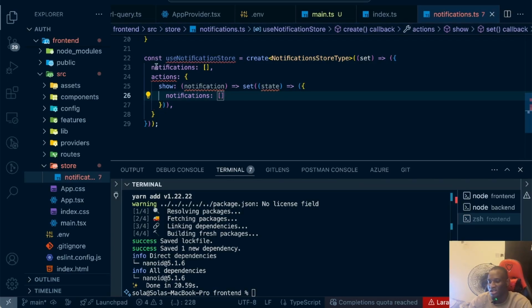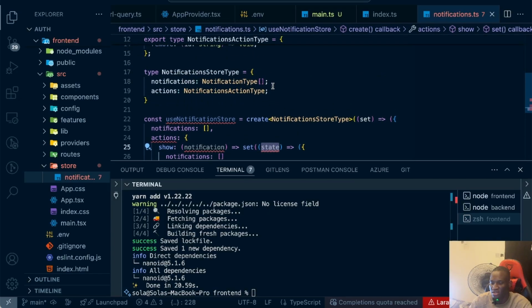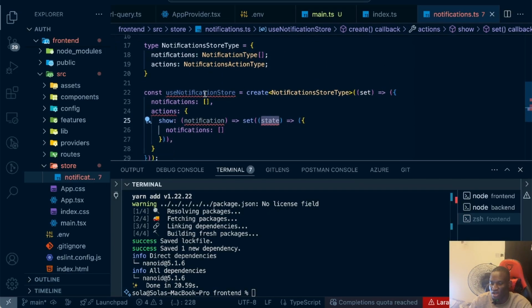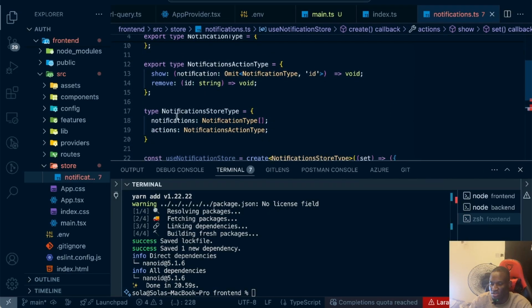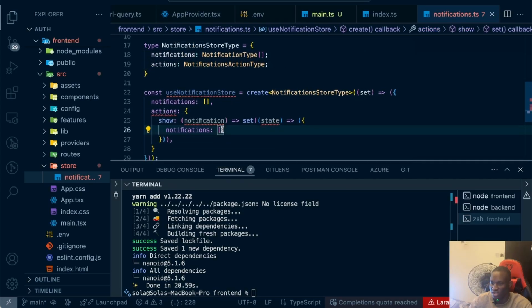So this takes a new notification, and we just update the state that we have here. Our state, which is the notification, we just update it with what's coming by using a spread operator.